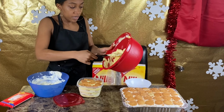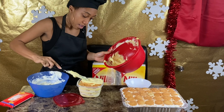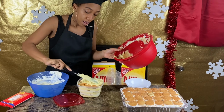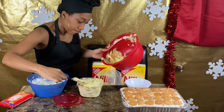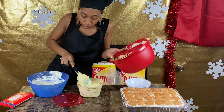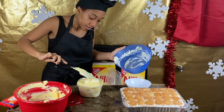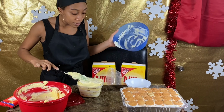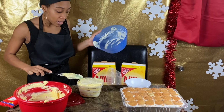I'm gonna put another layer of banana pudding. Right? Yeah. Y'all always end up overfilling mine. But listen, I don't get no complaints about it. With this, I should have used another spatula because now it's all yellow. But just so y'all know, it usually would be looking white like the banana pudding over there. But I still wanted to give y'all the finish of the video, even though I didn't get to.